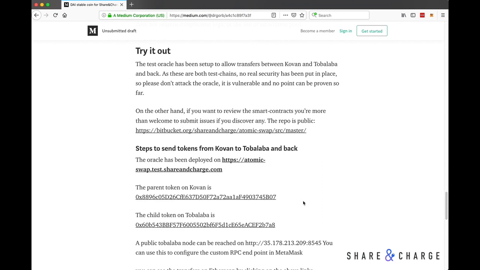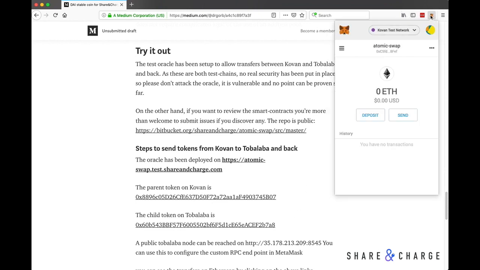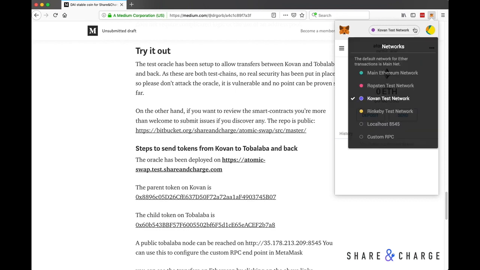Now I want to do the same for the Tobalaba network, but before installing the token, I need to make MetaMask aware of the Tobalaba network. So I click on MetaMask again, I click on the menu, and I go to Custom RPC.